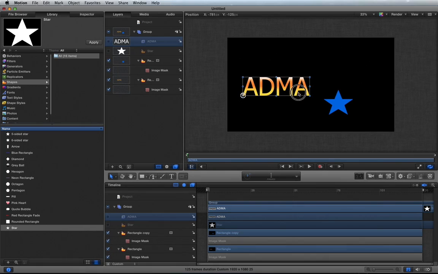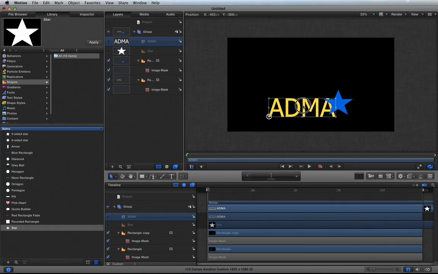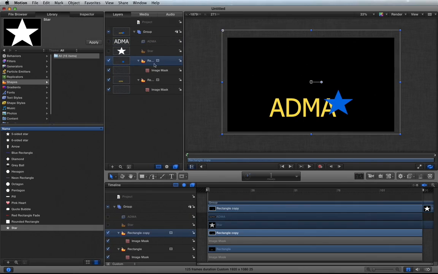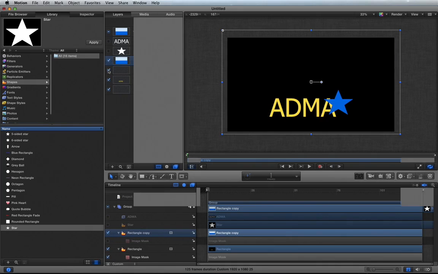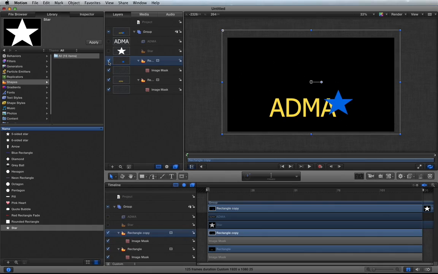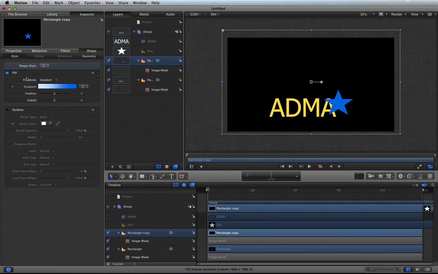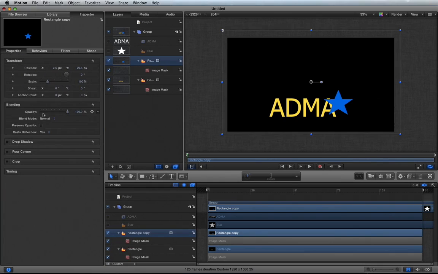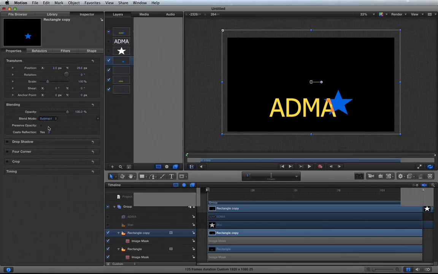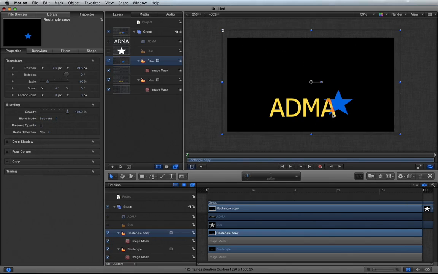So now I have these two objects right here, and of course we can play around with blend modes. Selecting my gradient here, because remember, I want to select the gradient. This is what's actually visible. If I turn it off, you can see that's what's actually visible. So this is not the image mask. The image mask is the whole thing. This is what's actually visible. So I select this, go into Inspector, and maybe change the blend mode from normal to subtract. Now you can see it changes the way these interact.